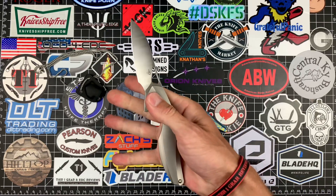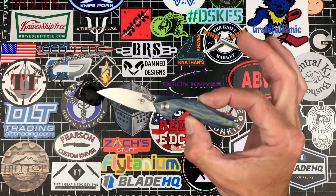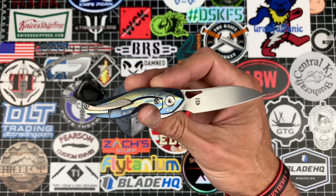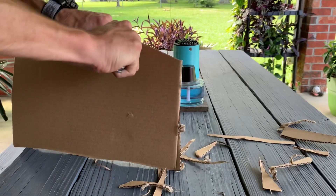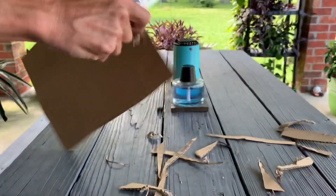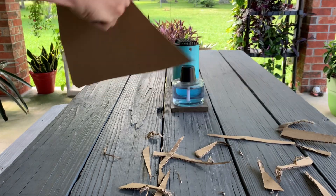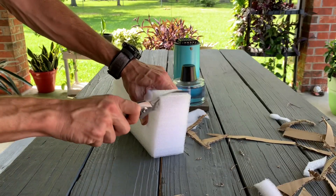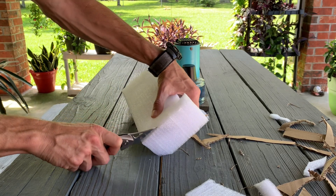Another cool feature about these guys is their complete superiority over cardboard. Even the little guy held his own — I think this would make an excellent office carry, and you're not going to freak anybody out if you pull it out. This thing absolutely annihilated cardboard. I must have made over 500 cuts. The only hang-up was whenever I'd start on the choil — of course it's dull there, so that was user error. To test sharpness after all that, I put it up against plastic styrofoam, which a dull blade won't penetrate.